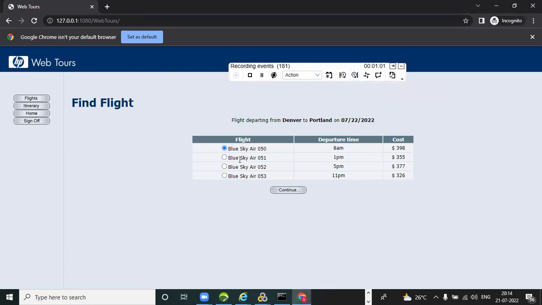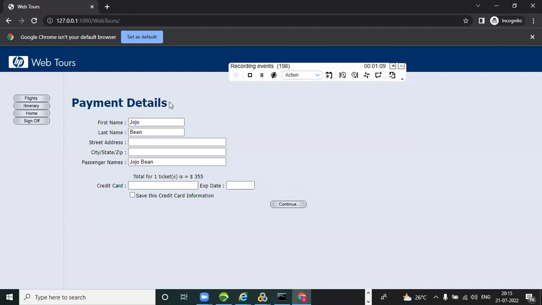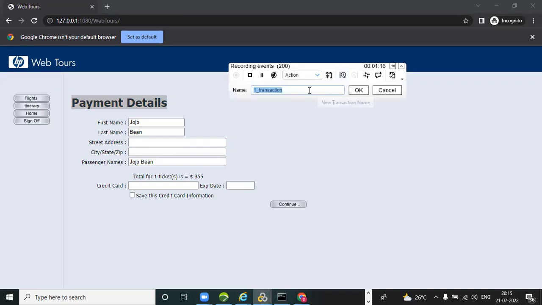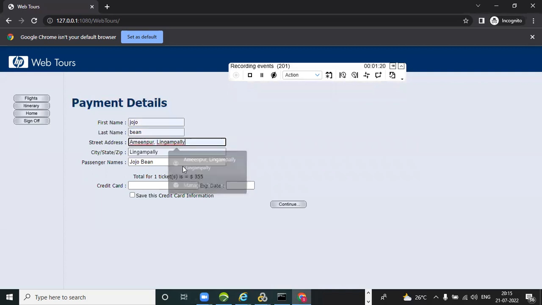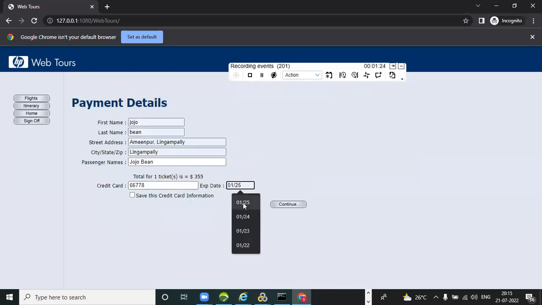I'm not closing yet. Last time I selected flight 422, this time I'm selecting 051, and after that click on continue. Now we need to enter the payment details, the expiry date, and click on continue.